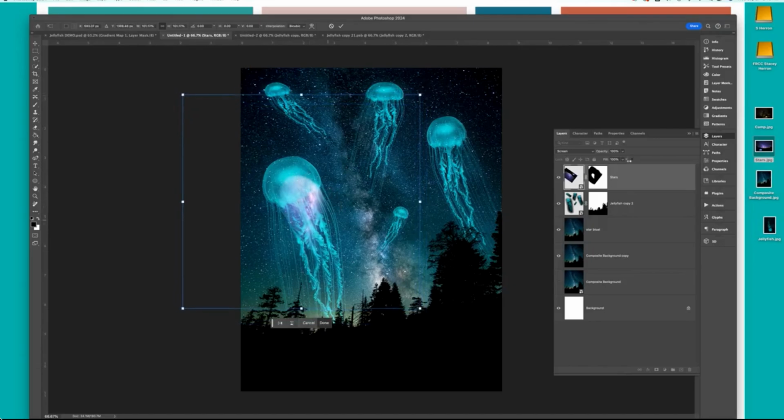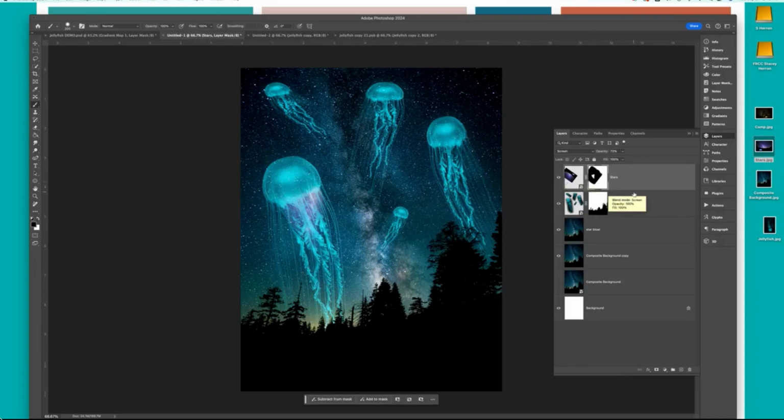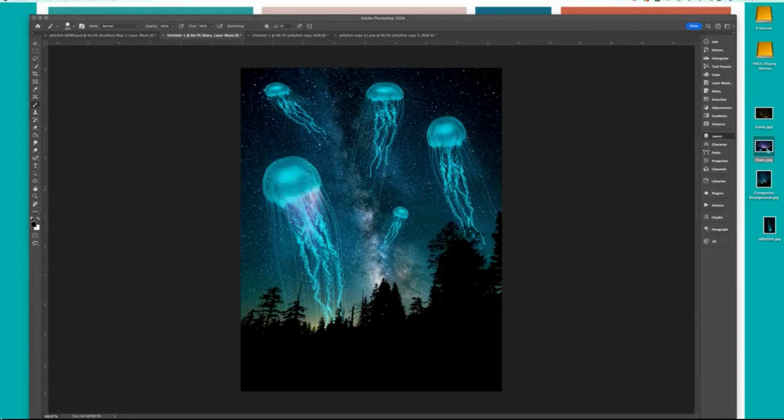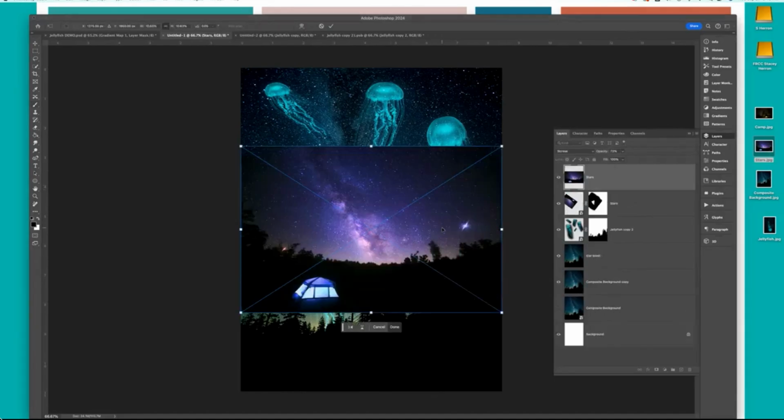Hit enter. Bring my opacity down just a little bit, and we can continue to mask if we want to get it just in that lower area. Super, super cool, and we can do each one differently if we'd like. So I'm going to bring over this star, rinse and repeat.